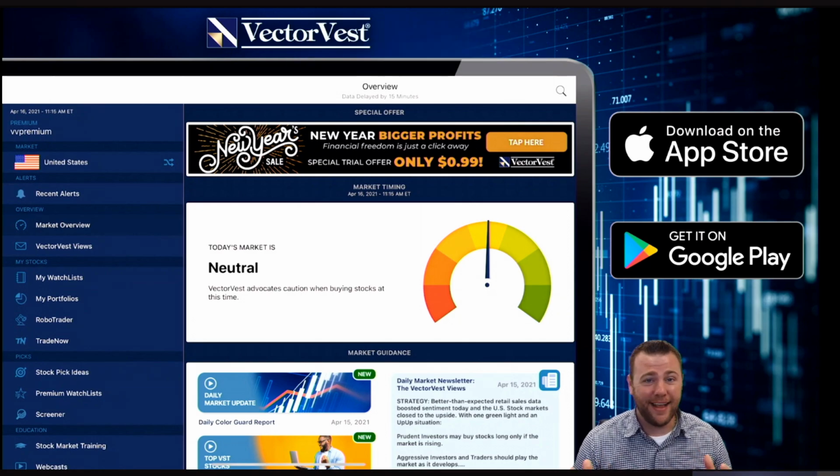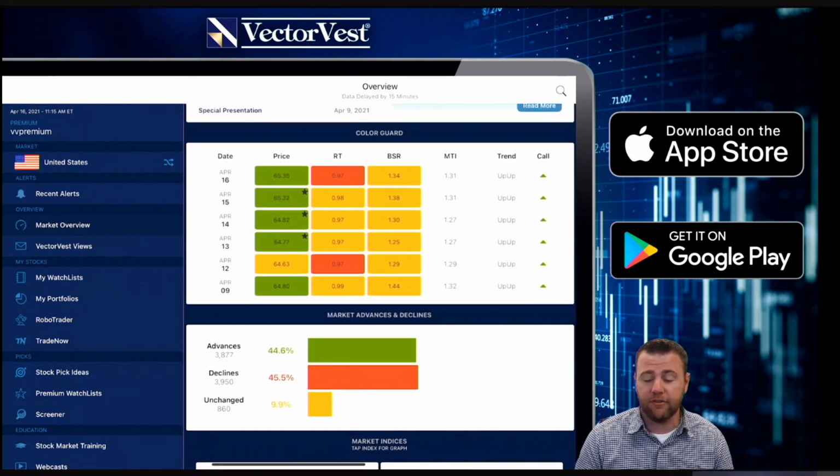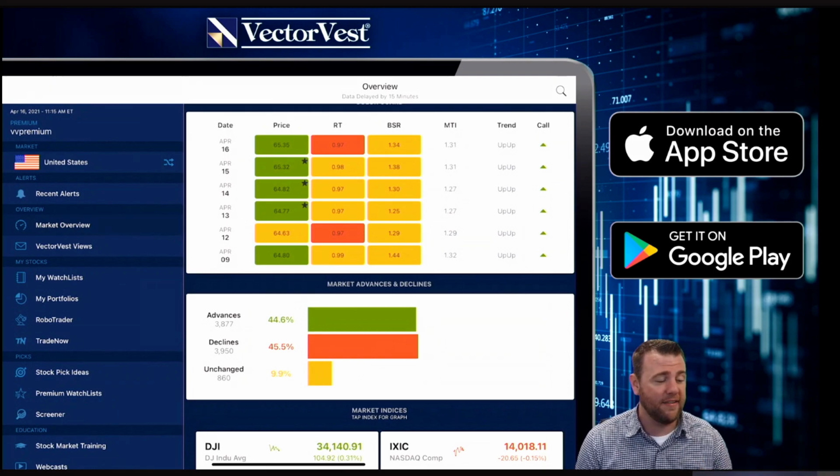But for today's example, so that you guys can see how to move forward on good days, let's say today we were 3 ticks into the green. VectorVest advocated buying stocks. We had 3 green lights across the board here. And let's say there were twice as many stocks advancing as declining, just for this example purpose. Everything's looking great. The markets are looking great. We have a nice consistent uptrend. We're in April of last year, right off of those bottoms, and the markets are looking phenomenal, and it looks like a lot of upside potential coming in. So we've freed up that cash. We're ready to reinvest. We're waiting for that good opportunity. Today happened to be that day.